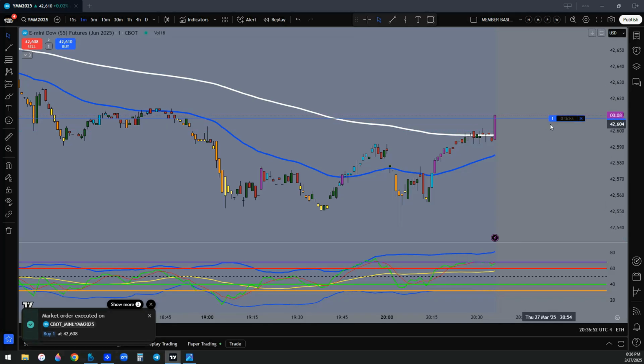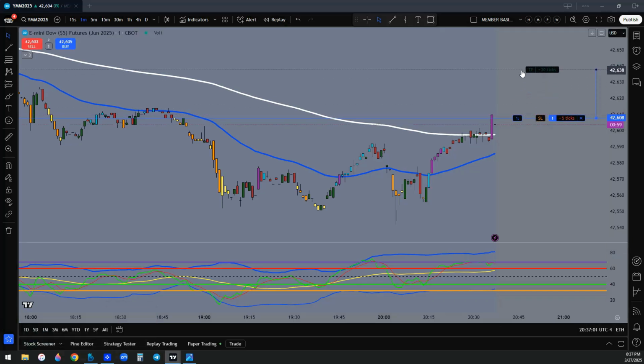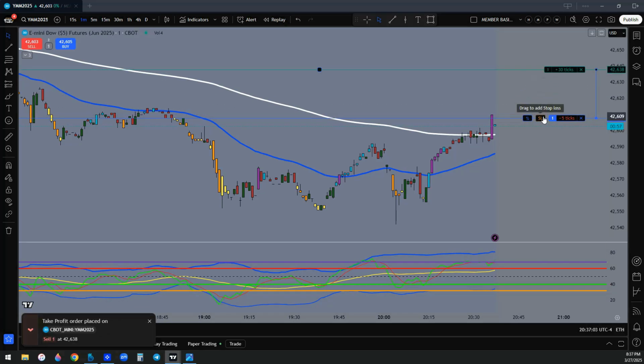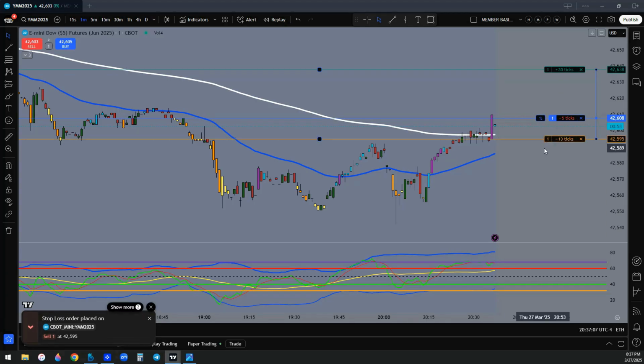And we can see we've executed one position. It's now painted blue and it does not have a negative sign in front of it. And let's just put this up here. This is just a sample. And what we're going to do is let's put our stop loss down right here. And now we can see what's going to happen here is our trade is either going to go up and hit this take profit area, or it's going to come down and hit our stop loss. This is called brackets management.